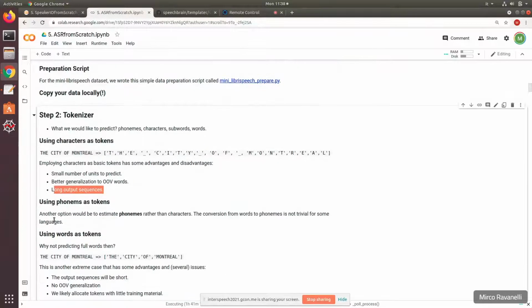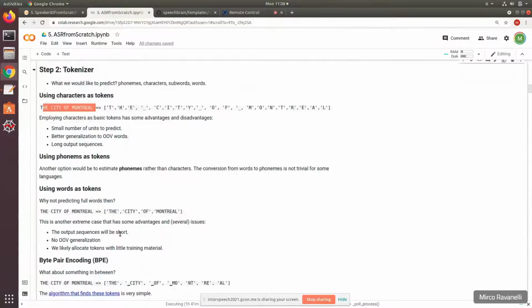Another idea would be to use phonemes as targets. Phonemes would be the most natural way to do speech recognition, but the conversion between words and the corresponding phonemes might not be trivial in some languages, and typically with end-to-end speech recognition, we prefer not to do it. Another possibility would be words.